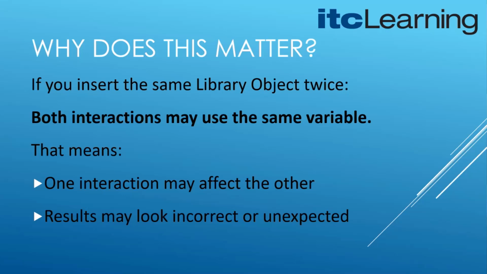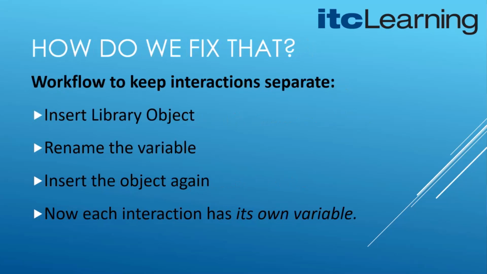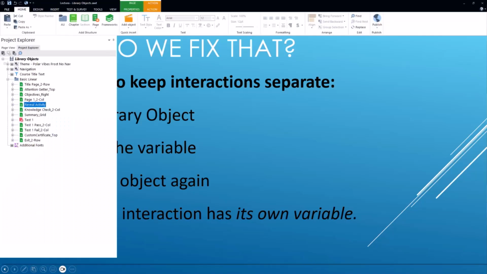And it's sort of a good process just in general with things like library objects as well. And there's a way to do it so that you can reuse them as many times as you want. So when we're inserting the library object, we want to rename the variable every time we insert it. I'll show you where that is and how to do it as well. But essentially, think of the library object itself where we have that saved. That's got its own variable that it's going to use all the time. And whenever we add it in, we want to give it a new one for the course or every time we use it. So it's probably a good habit to do even if you're only using it once, because then you know that it's separate from the one that it came with the library object. And it'll make more sense when I show you as well, but you always want each interaction to have its own variable to use as well. So let me jump back into Lectora. I'll show you how that works.